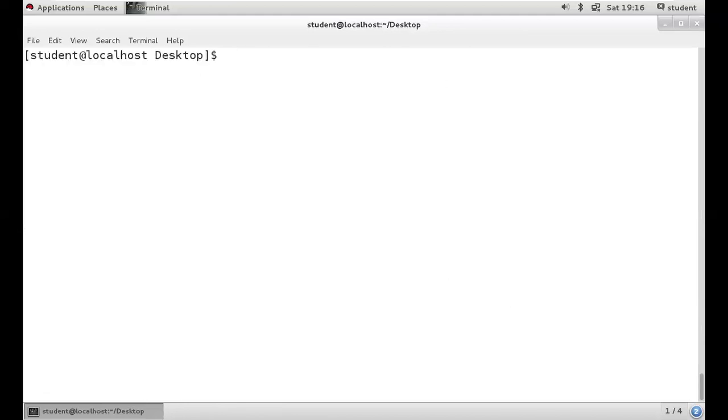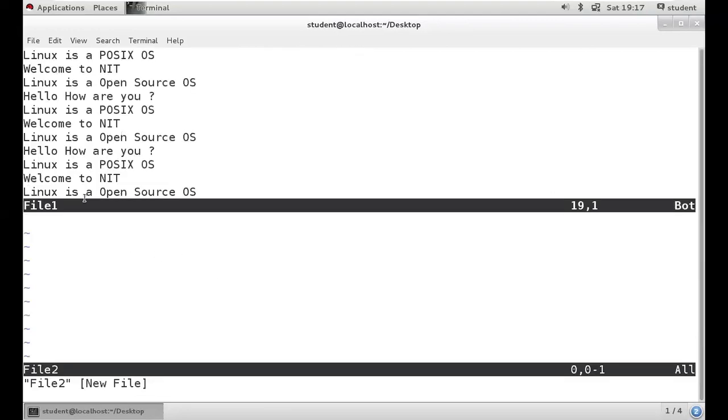Now, can we open multiple files at a time with the help of the Vim editor? Yes, we can. Vim -O is an option. Guys, please switch on that light. So file 1 space file 2, like this. Maybe you need to compare two different files. We need to compare the data between both files, so at that time you can use this one. This is file 1, this is file 2.